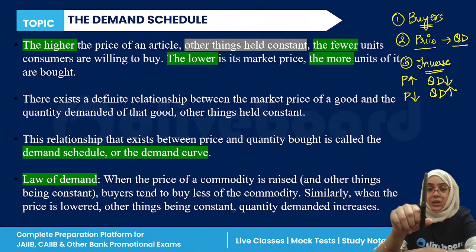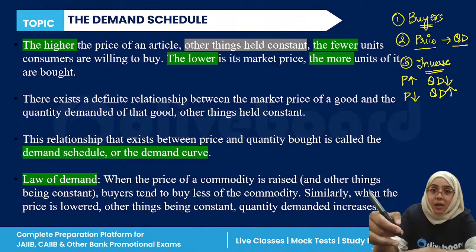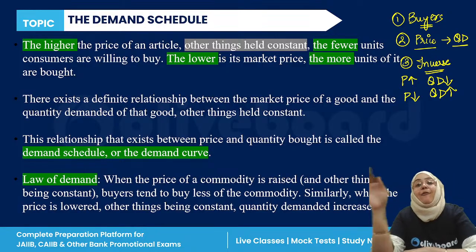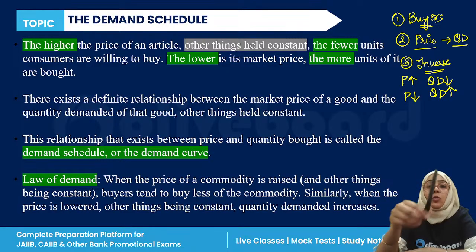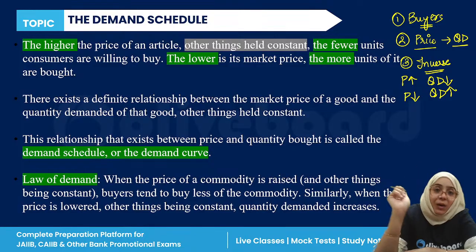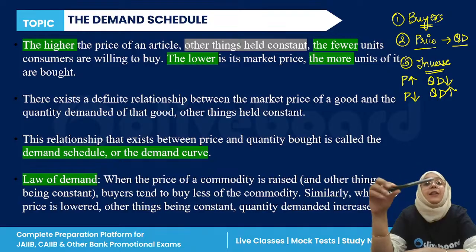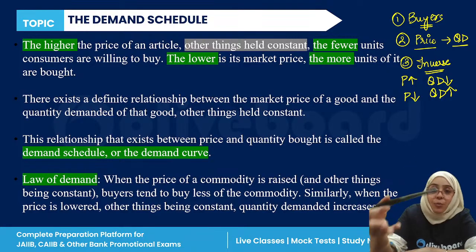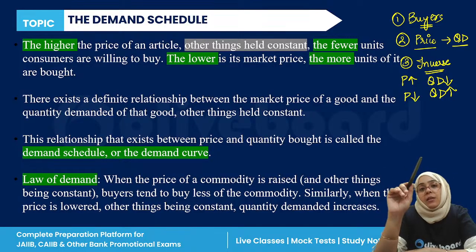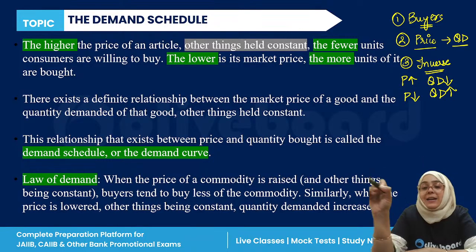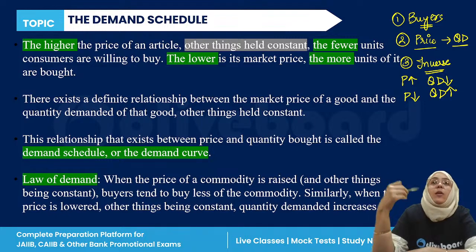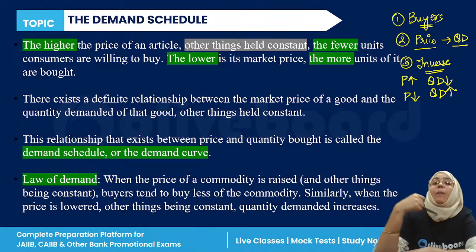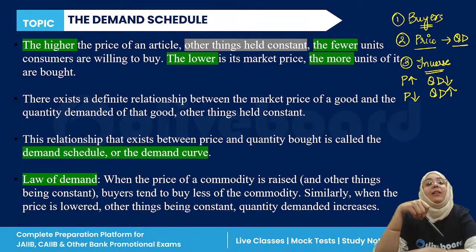For example, this is the pen. Now, if the price of this pen drops, obviously the market will have more demand for this pen. The buyers are going to buy more of this pen because of the lower price. And if the price of this pen increases, obviously the demand of the buyer will decrease. We all know this, especially we women, we always bargain on this point: if you give it at a cheaper rate, I will buy more. If you give it at a higher rate, I will buy less. That is what the law of demand is.